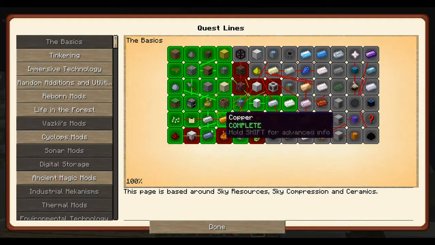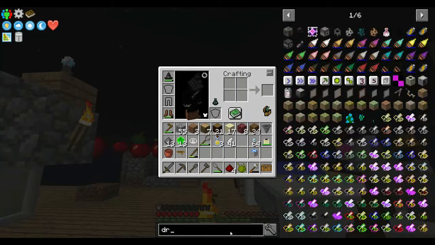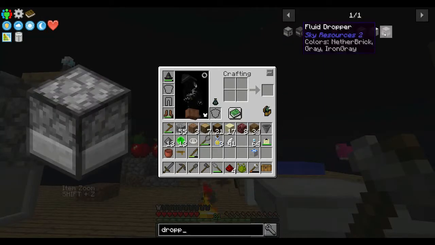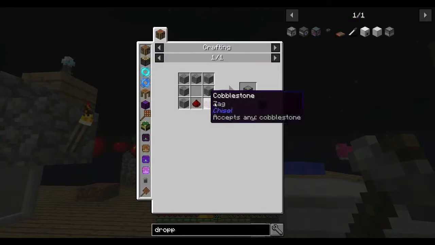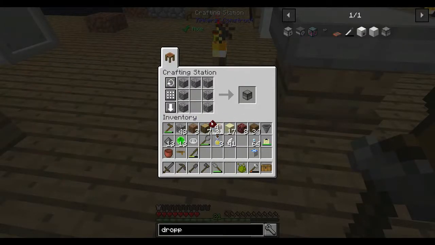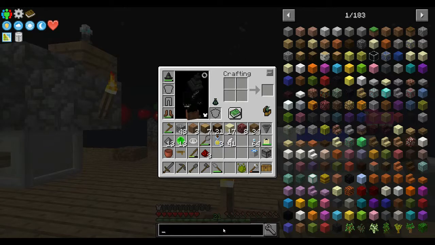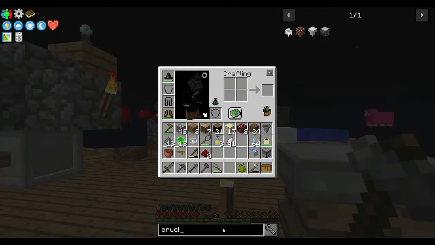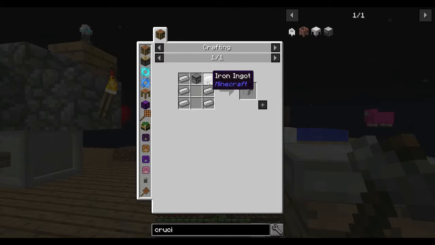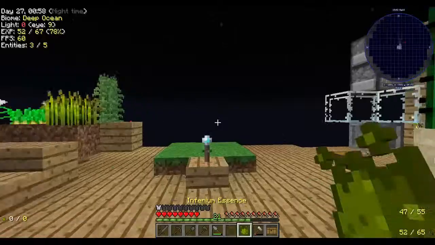I'm gonna need to make another one of those framework things, but let's have a look at this crucible inserter, the dropper. A dropper, which is cobble and a bit of redstone. One dropper. And the crucible inserter. Which is another 6 iron. How many did I make up? I don't think I've got 6.